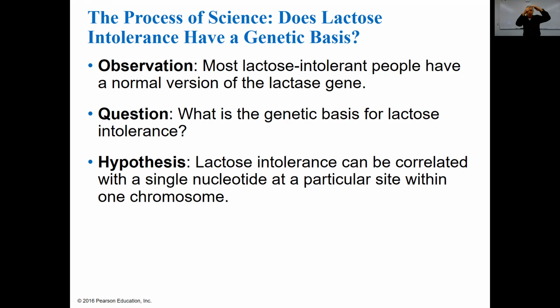If it's a T here, it puts an A. If it's a G here, it puts a C. If it's a C here, it puts a G, and so on and so forth. And it's very accurate, highly accurate, but it's not perfect. I mean, nothing's really perfect. It makes mistakes occasionally. Usually it only makes one mistake in copying every billion base pairs. But that still means that on average, every time you copy your DNA, you make a few mistakes. Usually those mistakes don't mean anything, but they can lead to different things.